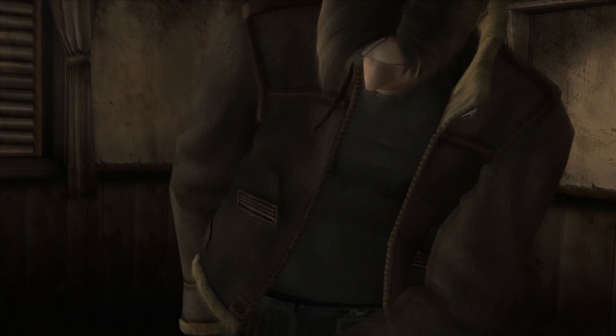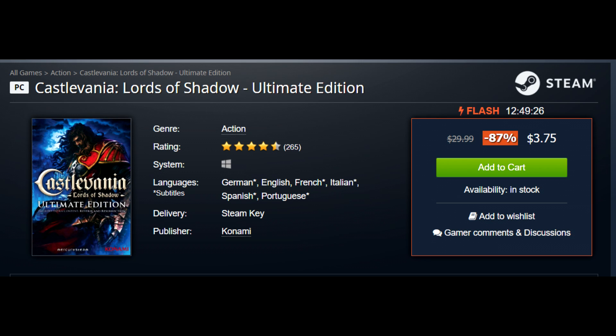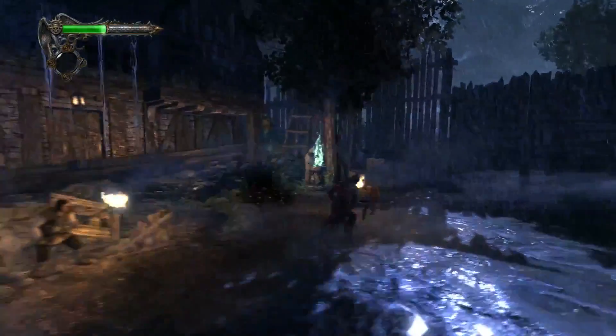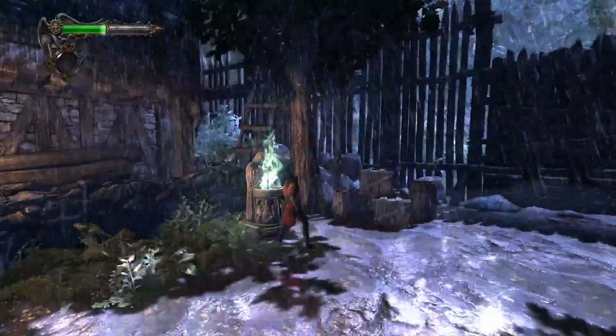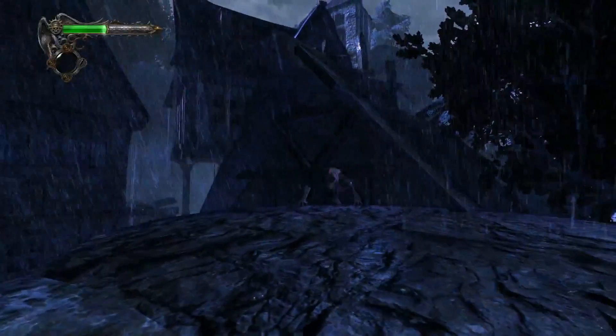Next up is an awesome deal I think a lot of you are gonna miss out on — it's not being promoted all too much but it should be moving to the top of the charts, and that is Castlevania: Lords of Shadow Ultimate Edition, 87% off for $3.75. This is not your traditional Castlevania experience; early in development this game wasn't even supposed to be a Castlevania title. It's an action-adventure title and a really good one. Visually it looks great — it was originally on 360 and PS3 and then got a rather good PC port years later. This version includes the DLC: the Reverie DLC as well as the Resurrection DLC, which adds new levels and acts as a conclusion to the game.